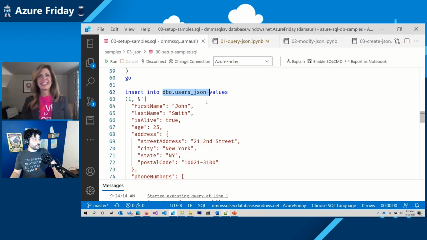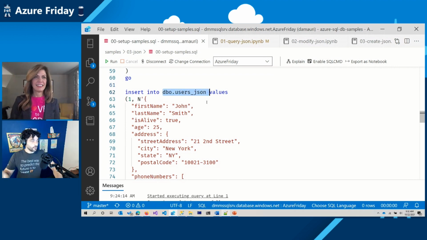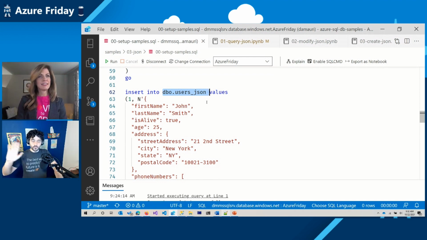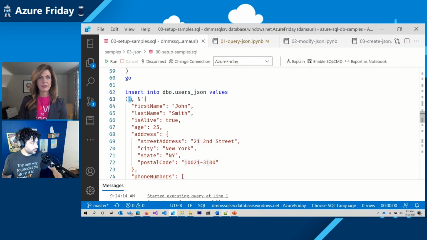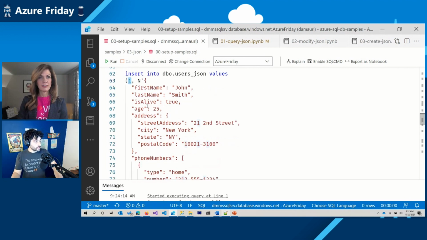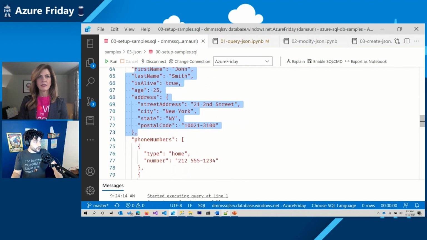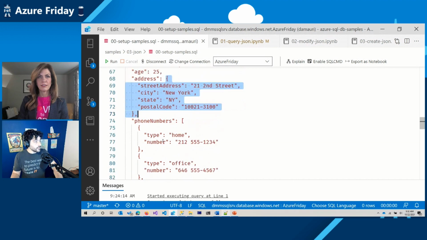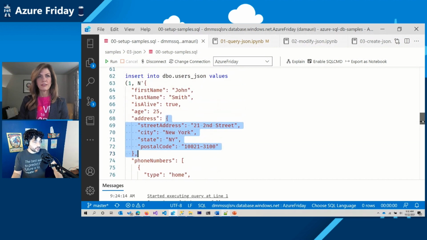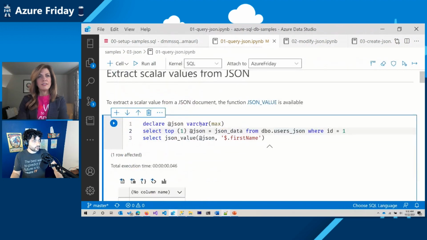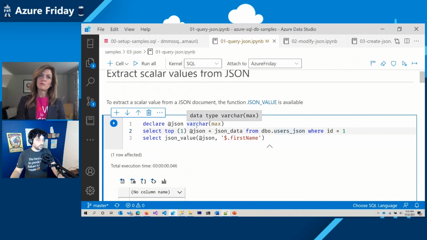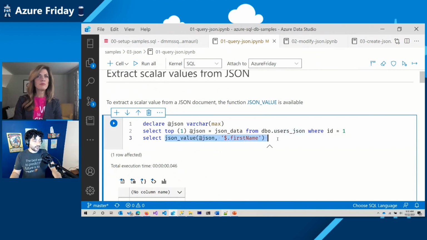Let's say, for example, here I'm pushing this a little bit to the limit, but let's say I really want to go full JSON. For example, I can store into this user JSON table in a regular, relational way, but also JSON. And I can store full JSON with arrays, objects, anything, right? Once I have this stored here, I can start to do all the typical things that I want to do with JSON, like extracting a value.